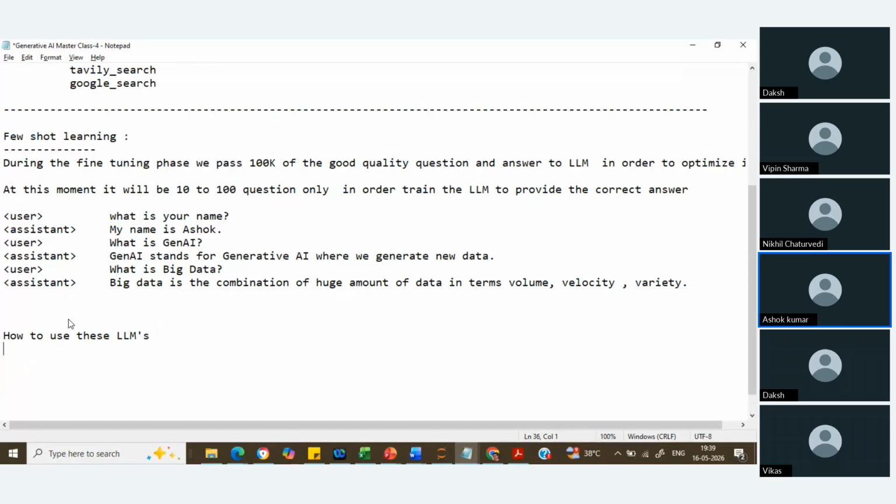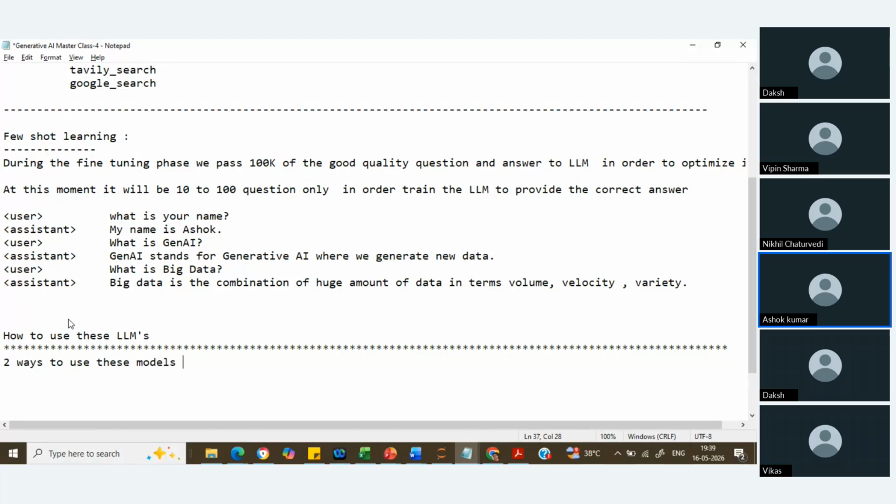So there are basically two ways to use these models. Okay, the first way is to download the model and do the inference.